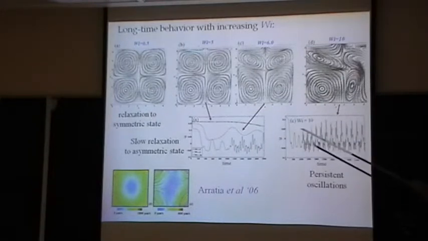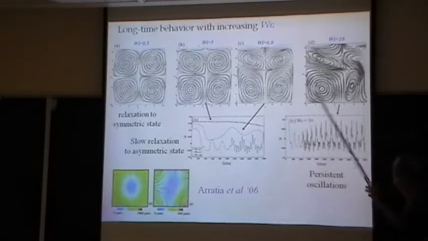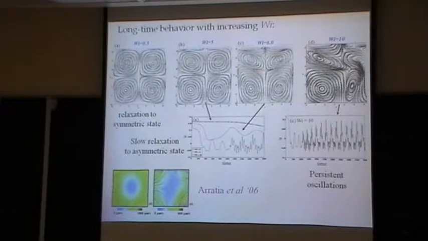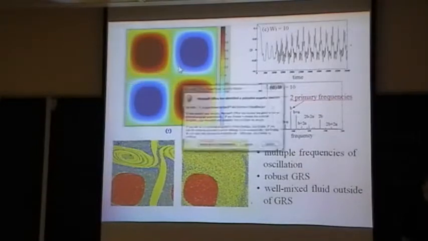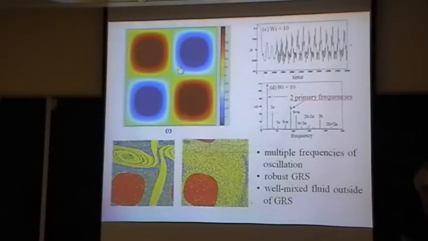Then you can undergo a symmetry breaking, and then you can go into really kind of crazy multi-frequency behaviors out of this that lead to fluid mixing, actually. And so this is all low Reynolds number flow. And let me show you the movie. This is the vorticity field at Weissenberg number equal to 10 when you're past some sort of critical bifurcation to oscillation.